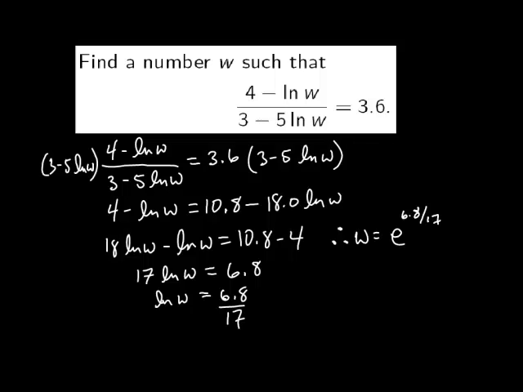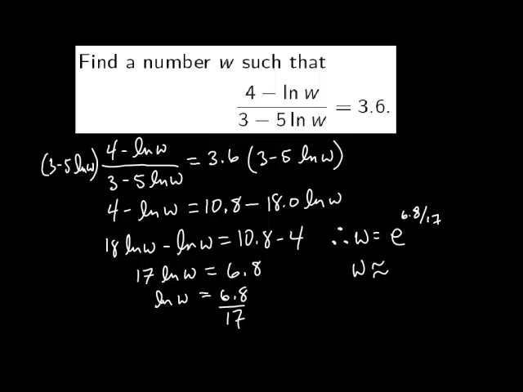And since I already have a decimal in that, it doesn't look as elegant as I would like. I'm going to run this through my calculator and get an approximation to 3 decimal places. So w equals, let me see, where's my e at on here? There it is. e raised to the, and make sure that after your caret, you hit a parenthesis before you put that quotient in the exponent. 6.8 divided by 17.